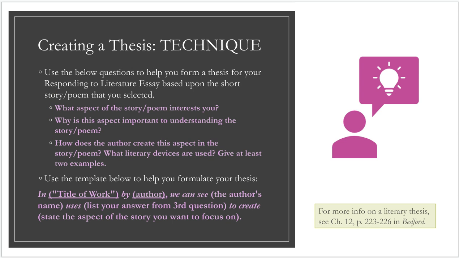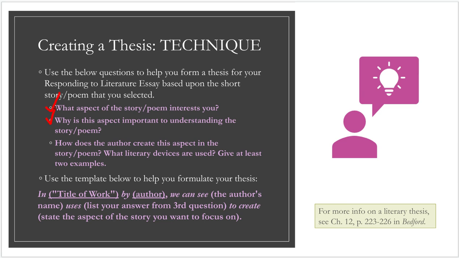If you want to write a thesis just based on writing technique, maybe you find some aspect of the story, like how the characters develop, very interesting, or the use of symbolism in the story, then this might be the thesis that would appeal to you. To prepare you for it, you need to answer these questions. What aspect of the story or poem interests you? Again, those are those literary devices, the same ones that you filled out for the glossary and development exercise that was due Thursday. Then you would say, why is this aspect important to understanding the story or poem?